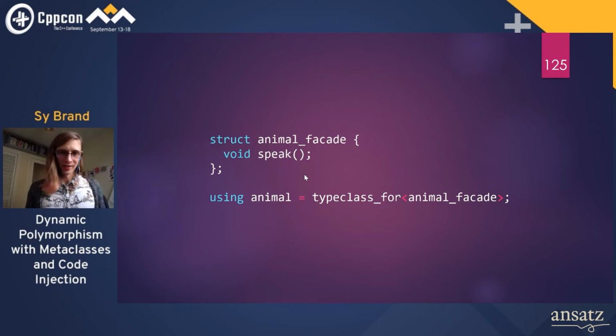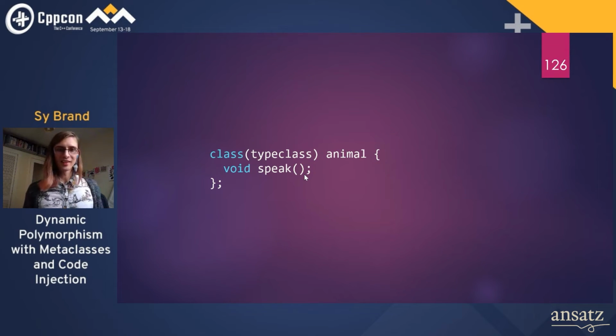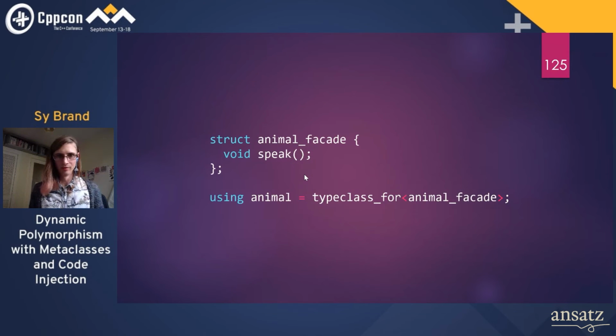But we can do better. Someone just asked about metaclasses. What if we could take this code and do this? So this again is some new syntax. This uses type class as a metaclass. So this is saying that animal is some type class, and this will generate an animal class which is equivalent to had we done this.